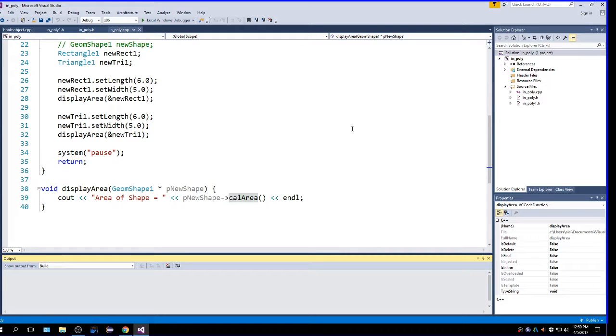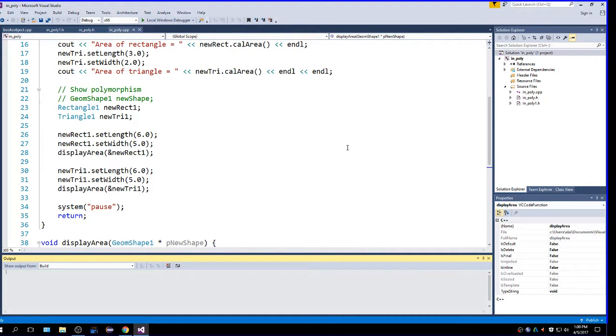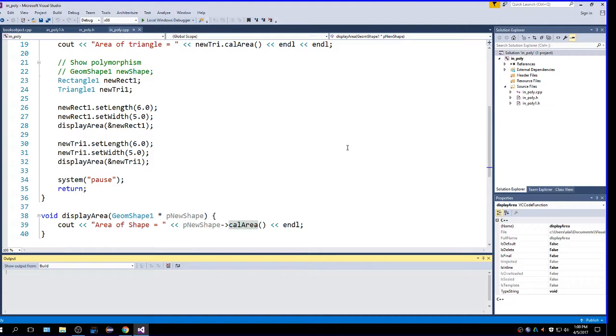If you need more examples, as I said before, please go to that website or go to the internet and look for C++ polymorphism, and you will find many examples. Some of them are more difficult to understand, or the way they explain it could be more difficult sometimes. So I hope this simple example will give you an idea how to do that and the advantage of doing that.